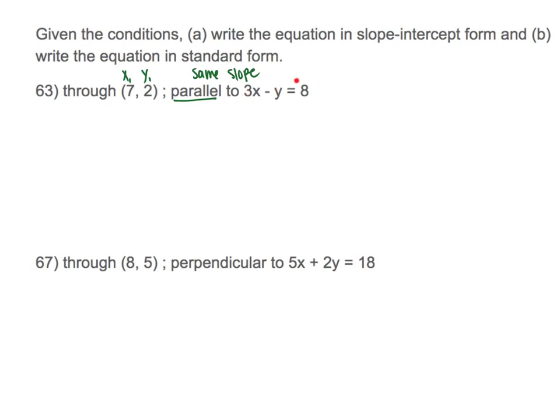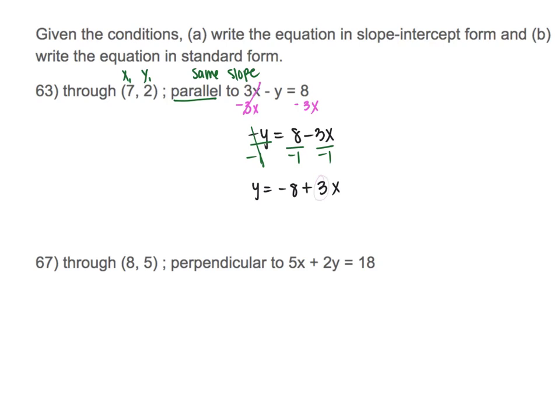So the first thing I have to do is basically get this equation where y is by itself, or in slope-intercept form. So I'm going to subtract 3x from both sides to get rid of that. And then negative y comes down as it is. And then I'll have 8 minus 3x. I have to divide by a -1 on both sides. So this cancels. Then y comes down. This becomes a -8 plus 3x. Since that is 2 negatives when you divide, that becomes a positive, and then the 3 comes down. So this slope here happens to be a 3.